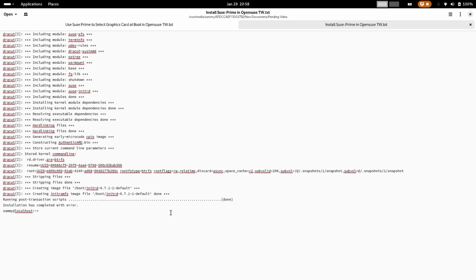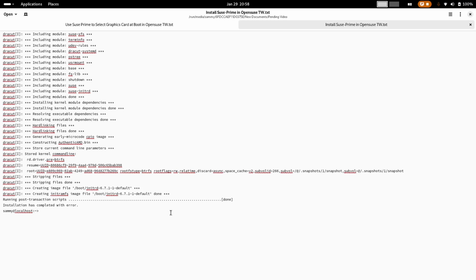So there will be a second reboot. For example, if you select the NVIDIA card as the default card from the next boot onwards, once you do that you have to reboot again, and from that boot onwards NVIDIA will be the default graphics card until you change it. Every time the system will use NVIDIA. If you want to go back to the integrated card, you have to issue the command again. That command I will also show you in some of the later videos.